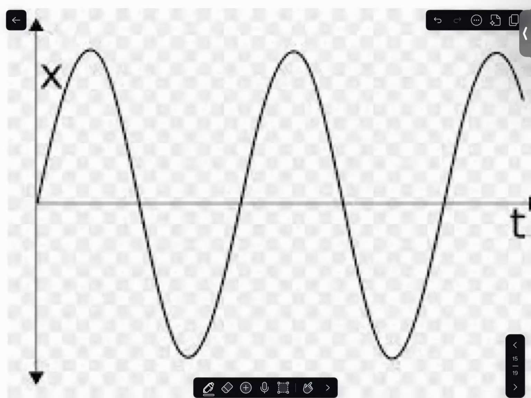What kind of graph starts with a big positive, goes to zero, goes to big negative, goes to zero? This is cosine. Sine starts at zero, goes zero, plus, zero, minus, zero. Cosine starts from plus, zero, minus, zero. The velocity of a sine wave is a cosine wave. Write that down. If your position is a sine, then your velocity is cosine.